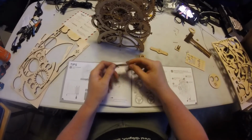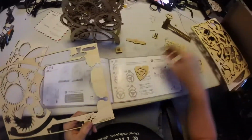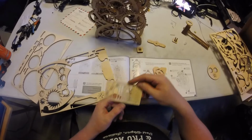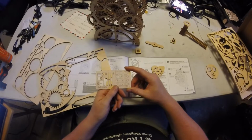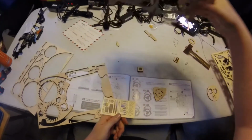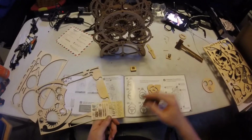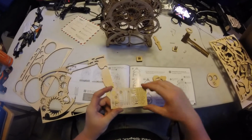A few extra pieces left over. This is the piece that's inside of here. They did give several pieces, but I think that they would have been better off to give me more of these little tiny pieces. These F7 pieces are for whether or not your clock sits quite level, and you need to adjust being level here, you can put these on the bottom, and they're leveling feet, so it has to be level to keep accurate time for the pendulum to swing correctly. So I'll keep these, and we'll see.